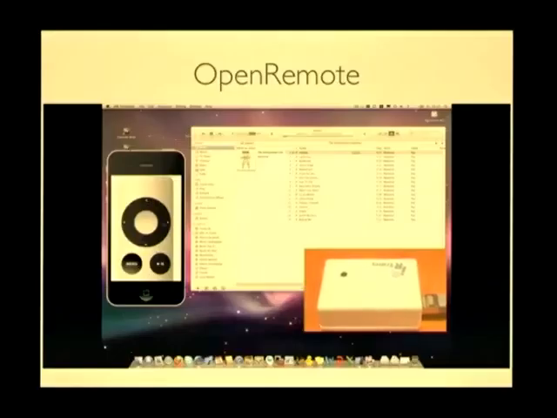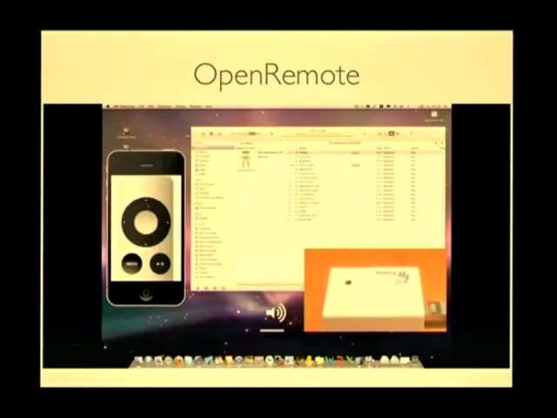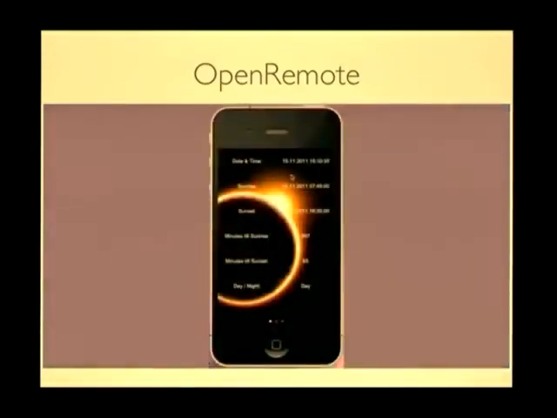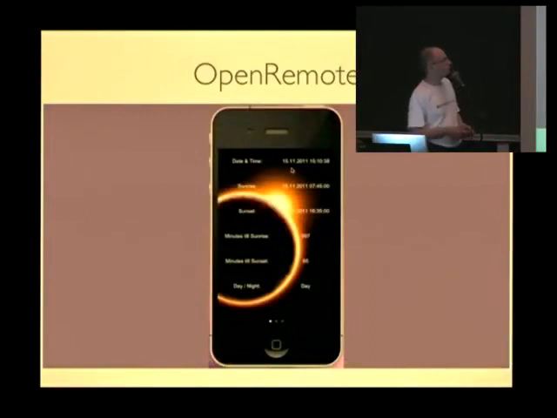Before the timer rings, I will just run a small video of what some of the users have reported to us and have done with the system. That's just testing IR control of a Mac iTunes using an iPhone interface. Some tests again of having information about sunset, sunrise, daylight changing, stuff like that.